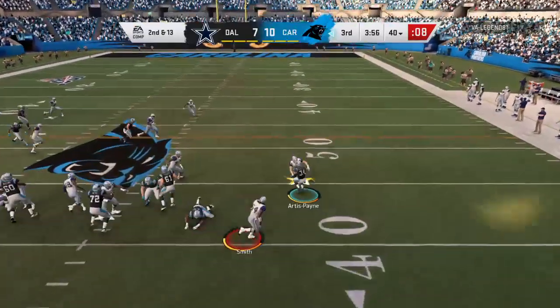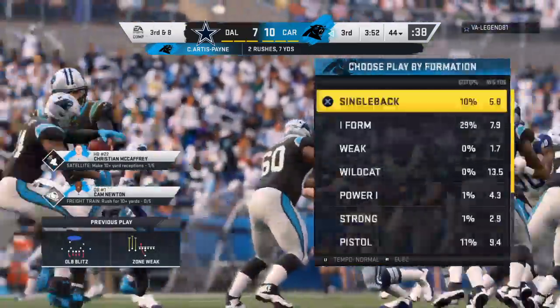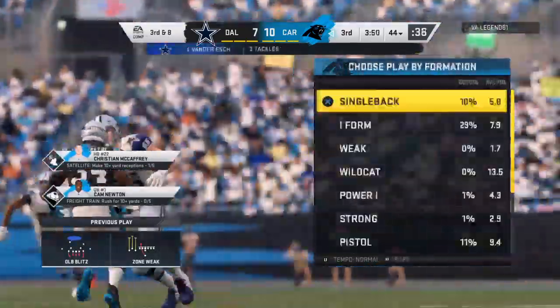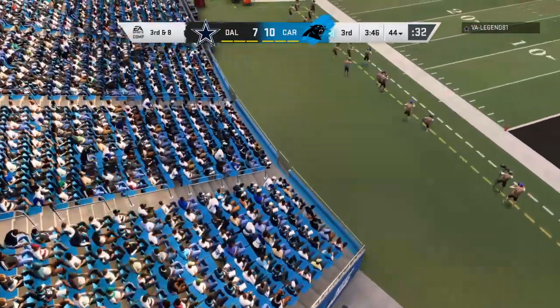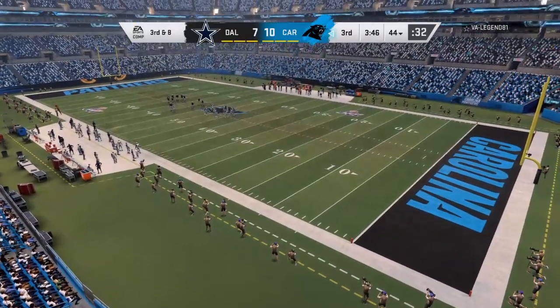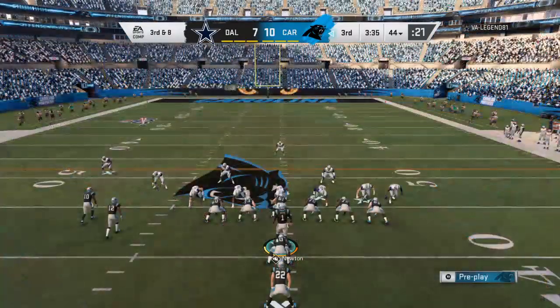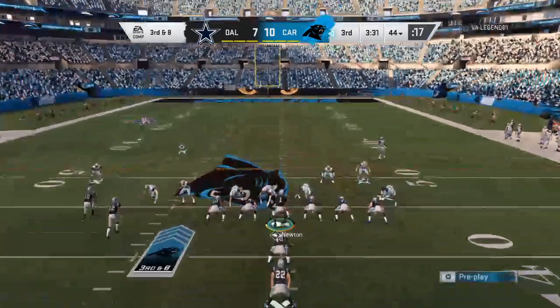Here's Artis Payne. It'll be a 5-yard pickup there, so from 2nd and 13, they're back to a more manageable 3rd and 8. They're trying to show that they can run the ball and protect this lead. Give it to the backs, play a little bit of keep away, don't you think? And that's probably a good philosophy at this point, going to make that defense stand up and stop them. The Panthers on 3rd down, just 1 for 3 thus far. This is 3rd and 8.